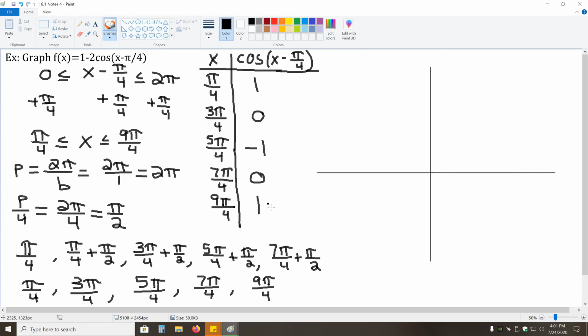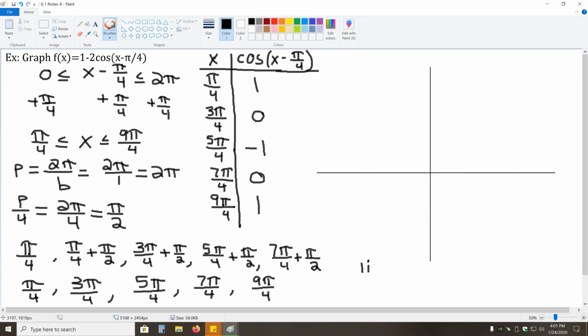So just commit to memory. Cosine will always give you 1, 0, -1, 0, 1. For sine, if you want to make a note of this, you'll get 0, 1, 0, -1, 0, just like we did in the previous problem. Feel free to look in your notes or rewind the video to see that table for sine. You'll always get the same quadrantal values here. So from here, we just need to list our transformations, graph it, and then apply the transformations to that.